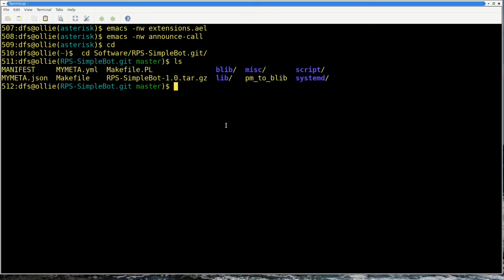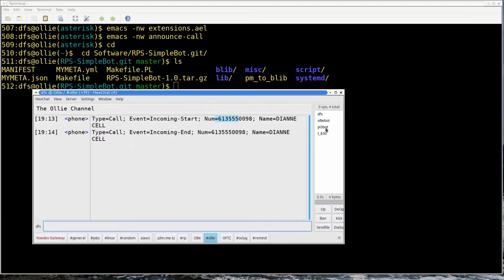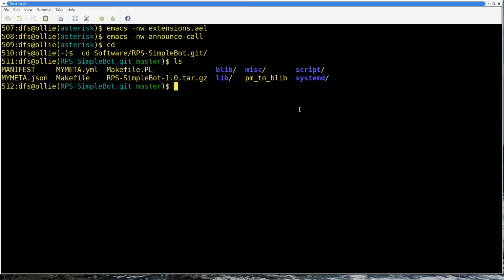I have an IRC bot, which is nothing more than a program that sits listening on an IRC channel. And again, if we open up the IRC client, you can see that not only am I in the channel, but there's a couple of bots, actually 3 bots. I'm not going to talk about all of them, but the interesting one that I'm going to discuss is called Pi3 bot. This is a bot that lives on my Raspberry Pi 3. It's written in Perl. Now, I know what you're thinking. She has a landline. Of course she'd program in Perl, because that's what dinosaurs do. But no, Perl is still a very live, useful language.